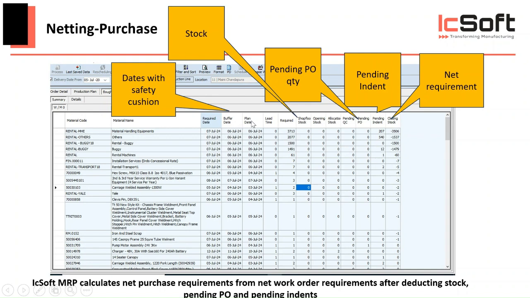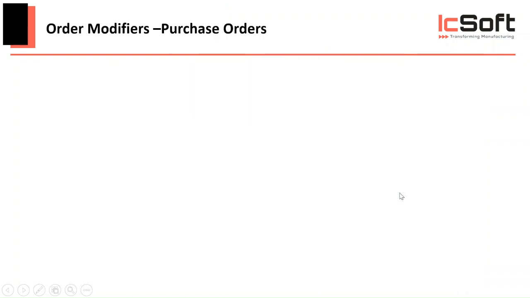And then there is a planned date. The planned date is the date when, depending on the lead time, that material has to be planned. So here you can see wherever the lead time is 0, planned date is same as buffer date. But whenever there is a lead time, the planned date is prior to even the buffer date by that much time. And after having done this netting, the net requirement for purchase items is generated in this column. But that's not the end.